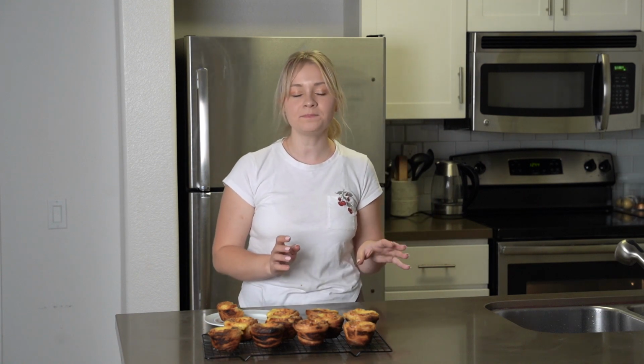But since it has a little bit of cinnamony flavor, actually really light cinnamony flavor, if somebody doesn't like cinnamon, they might not even guess that there is some. So yeah, it's just a really great dessert, really fast. You can make it within 30 minutes. It took us a little more because we were filming, but in reality, you could make it within 30 minutes. It only takes 10 minutes to bake and about another 10 minutes to prep.